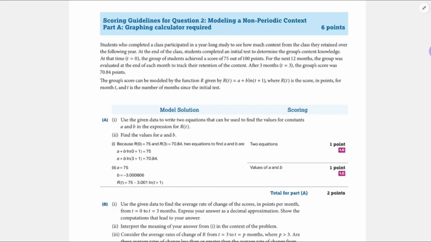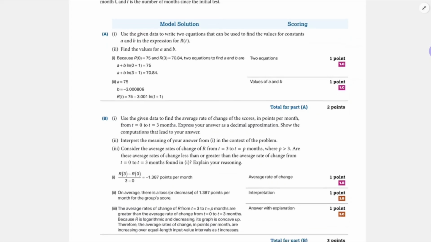Okay, I could not find my work from this summer. I must have worked it on papers, and I thought I worked on the same tablet, but we're just going to move forward and look at the scoring guidelines for this problem, right? So we just did this problem. We wrote down the two equations, and then we found the values of A and B. And so, nope, there we go. 1 point for the two equations, 1 point for the values of A and B.